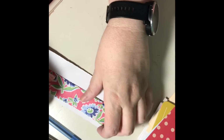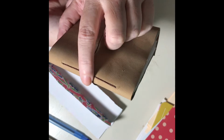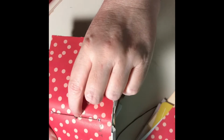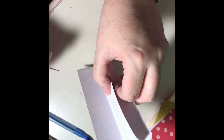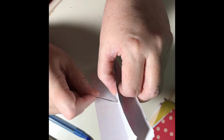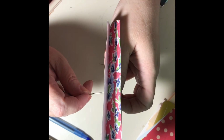So I'm gonna put my signature into my cover. Here's another time you gotta make a decision. If you want, let me open this up. It's gonna tie somewhere. You can have the tie out here and visible when the book's closed. Or if you want this clean line, then you have the tie in here, right there. And of course it's not noticeable, all right? So how you do this, completely up to you. But where you start determines where that is. So if you want the knot on the inside, then you go inside out. If you want the knot on the outside, go outside in, okay?